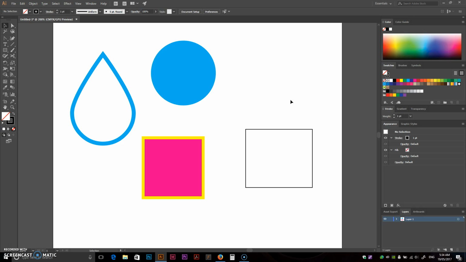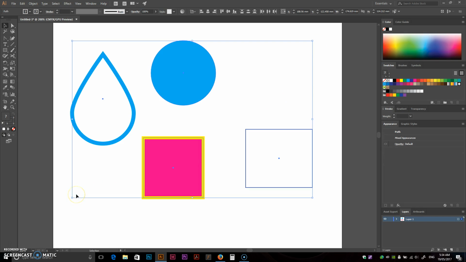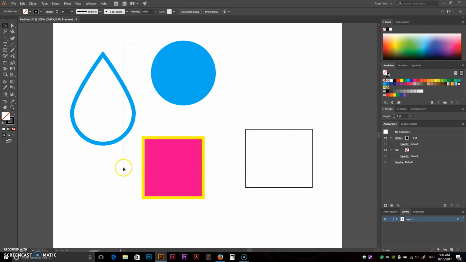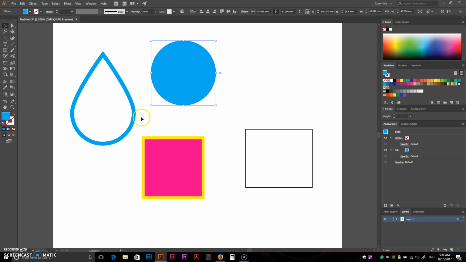You can change the appearance of multiple objects at once as well. So with the black arrow or the selection tool, you can click and drag to select multiple objects. So if you click on an empty area in the screen and drag, when you're selecting things in Illustrator, your selection simply has to touch the objects to select them. So you don't necessarily need to draw a box around the whole object to select it.